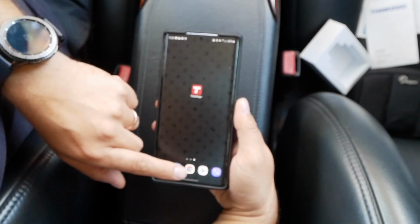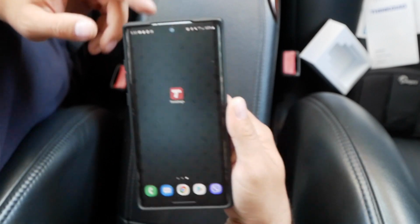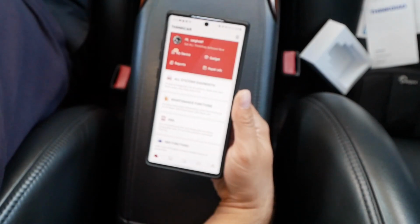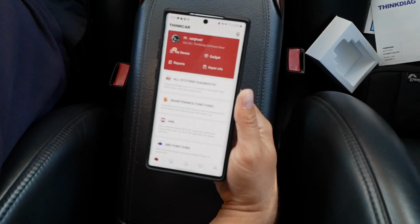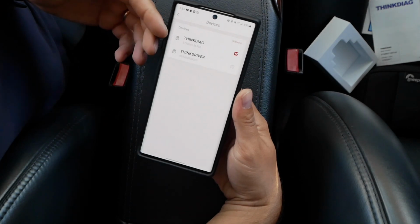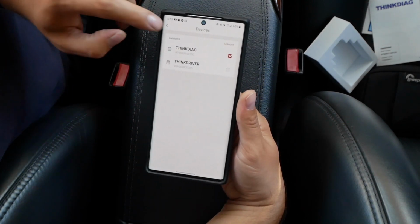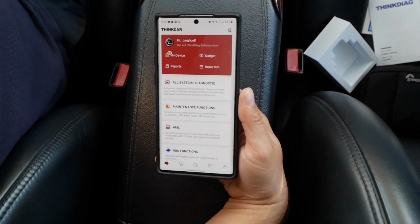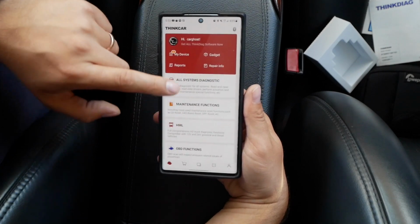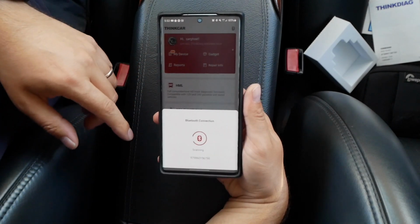Here is the application, ThinkDiag Plus, and you can get it on the Play Store or on the Apple Store. Is this clear? It's a bit blurry, but let's see if it focuses. There we go. We've blown out a little bit. Here we go. So in here we have my device, and I already have activated my ThinkDiag, and I also have the ThinkDriver, so you can see it right here in the software. Two different applications with a little bit of different functionality. This one doesn't have the gadgets that the ThinkDriver has, doesn't have the 0 to 60 timer, but if you go over here, you're gonna see that it has all system diagnostics, maintenance functions, regular OBD functions, which everything has, and it does read a lot of stuff.